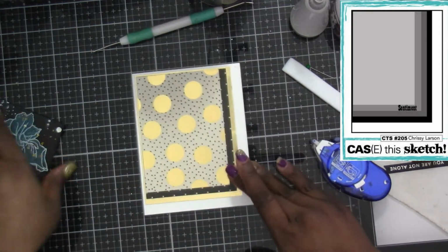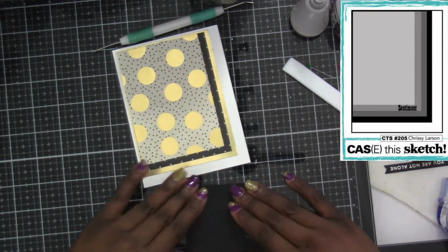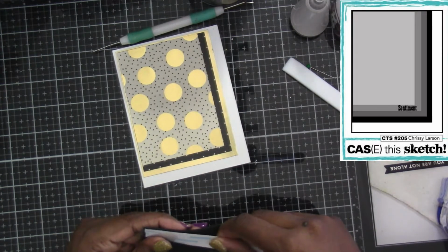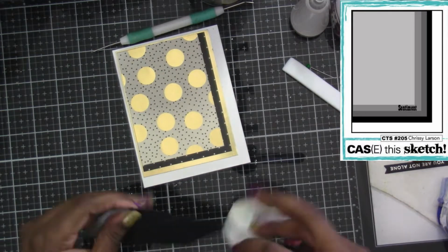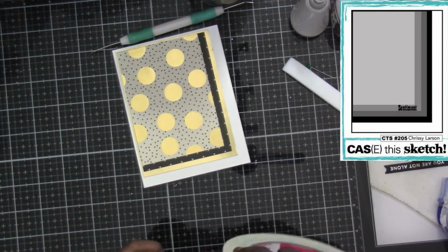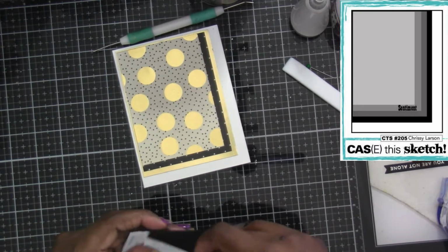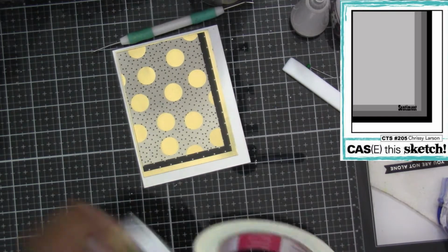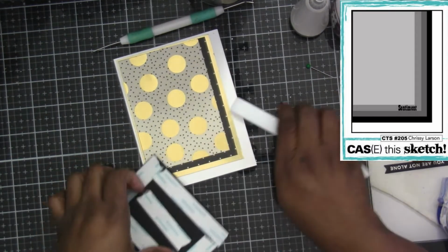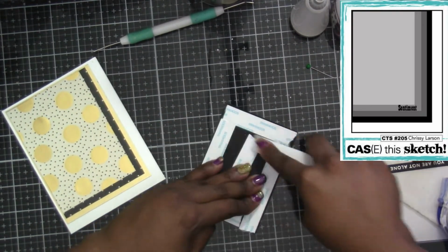And then our top focal image is the one that I did for Tuesday's video. It was a technique video using black watercolor paper and coloring with the Prima soluble pastel crayons. They're like crayons, I call them crayons. And I cut it down so it was exactly 4 1/4 by 3 inches.